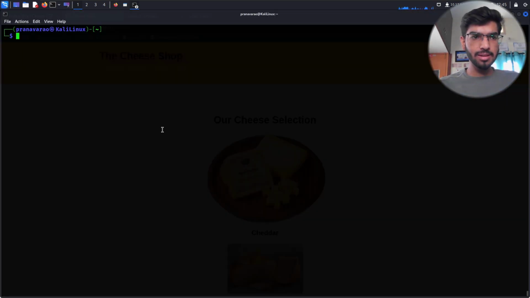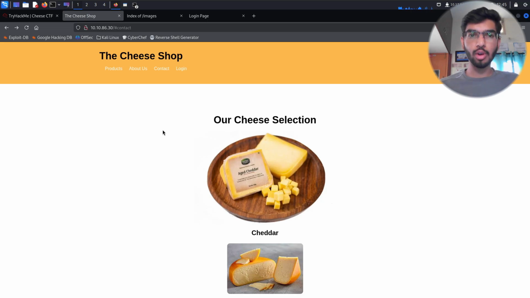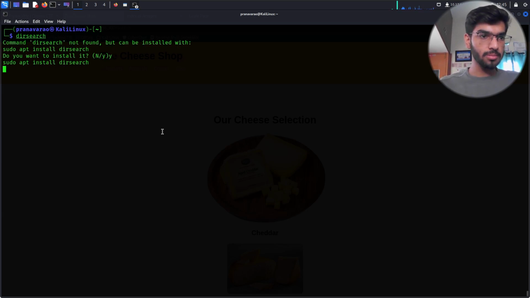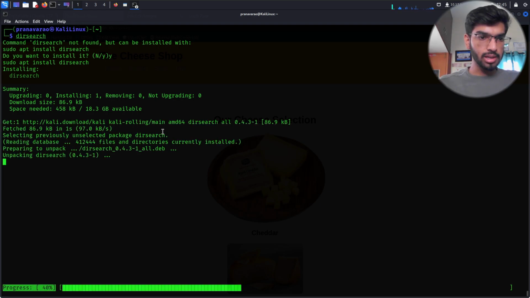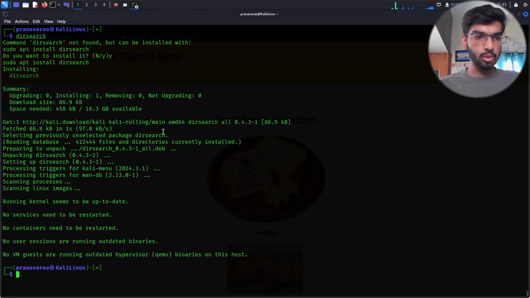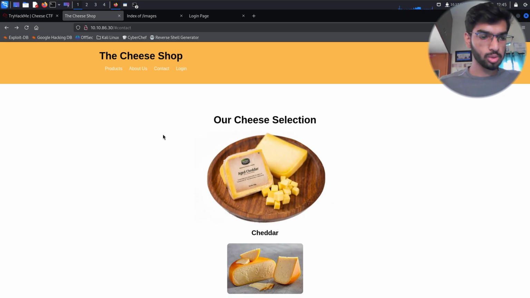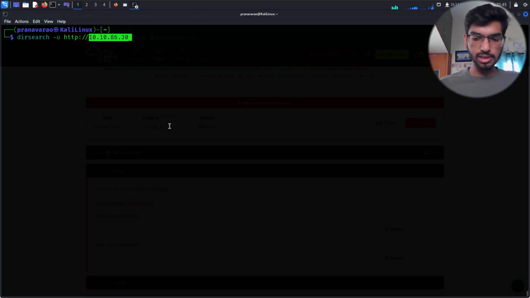Okay, so as I was saying, it's important for us to now look for any other files in here. We can look in other folders, other than the login page, to see if we find any information regarding it. I'll see if I have dirsearch present. No. Yes, please install, so that we can use that for searching for any directories or folders present in the website or our target system. So dirsearch, I will specify my URL. Let it use the inbuilt word list for scanning it.